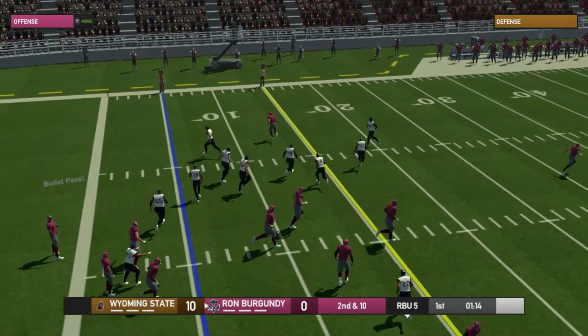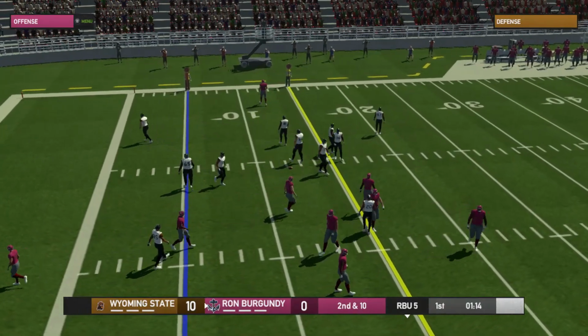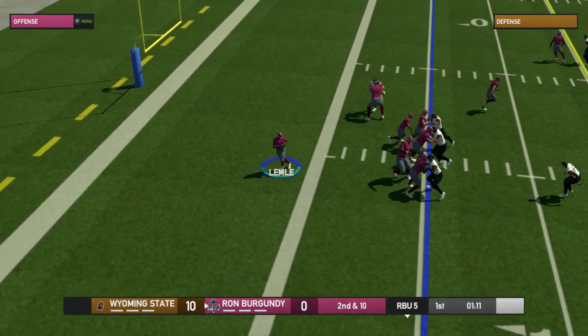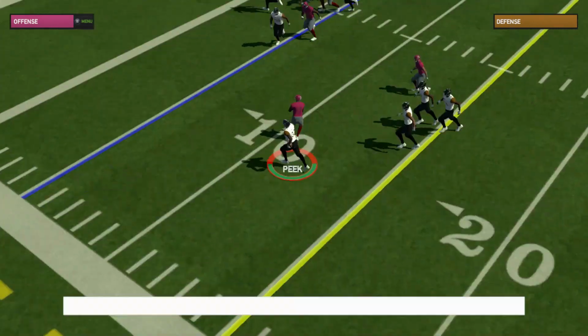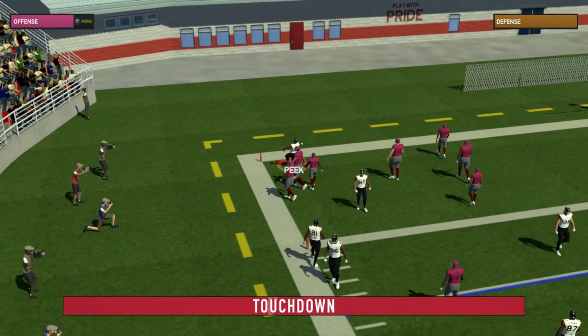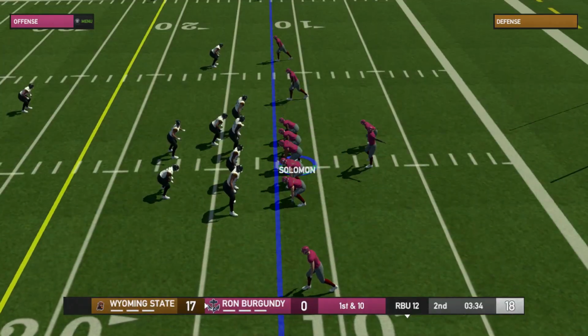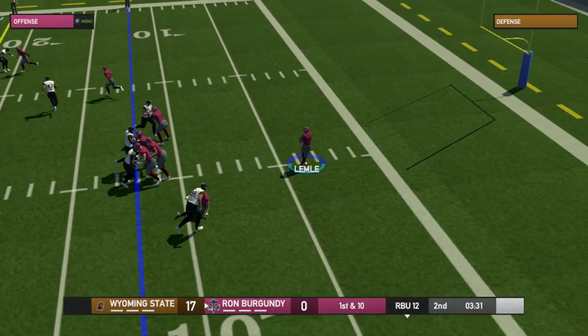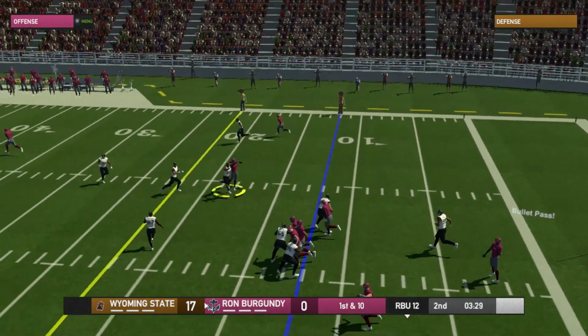Going to try to throw over the middle. It's incomplete. They certainly needed that to get out of the depths of their own goal line. And now 2nd and 10, but they throw an interception. It's another touchdown for Wyoming State, as they are pulling ahead right now, 17-0 already in this game.